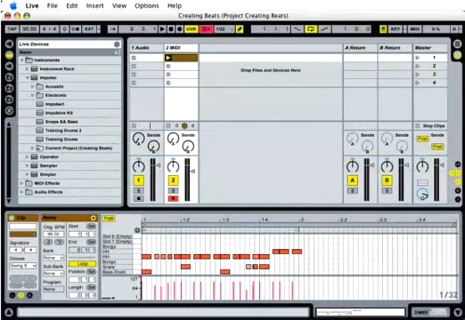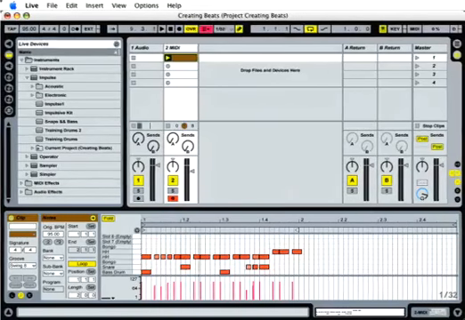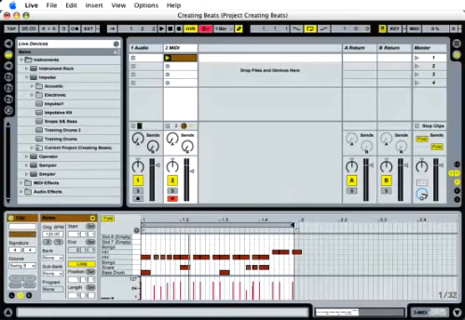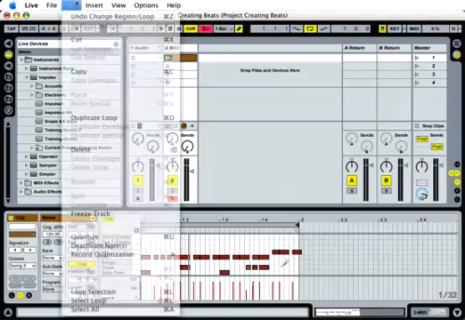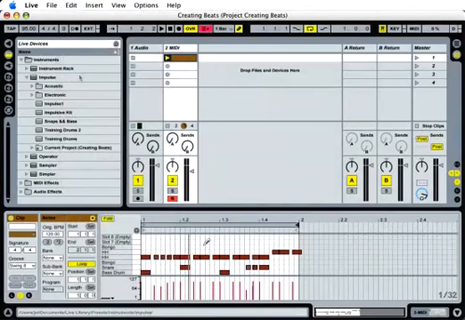The loop brace offers a convenient way of copying and pasting notes. To try this, drag the loop edges so that the loop contains the notes you want to copy. Then, copy to the clipboard via the Edit menu or the Copy shortcut. Move the loop brace to the target position and paste.